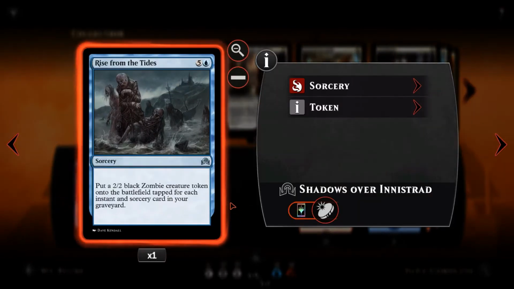Which means, on the same token, with a Rise from the Tides, that could be 7 2/2s, which is also a fair amount of damage to throw at your opponent, and if they don't have a board wipe, they can just lose to it on the spot, which is pretty sweet.